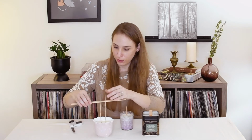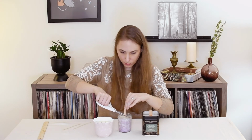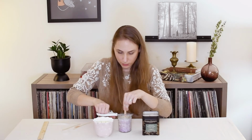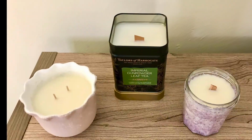Now that my wax is set, I'm just going to trim the wicks down to a 1/4 inch height. This wood wick is pretty tough to cut through, so I've got my gardening shears. There we go.